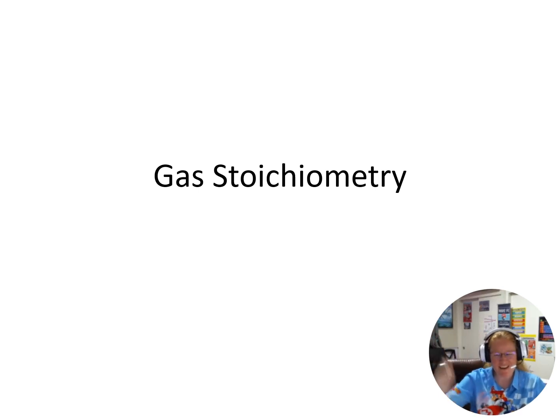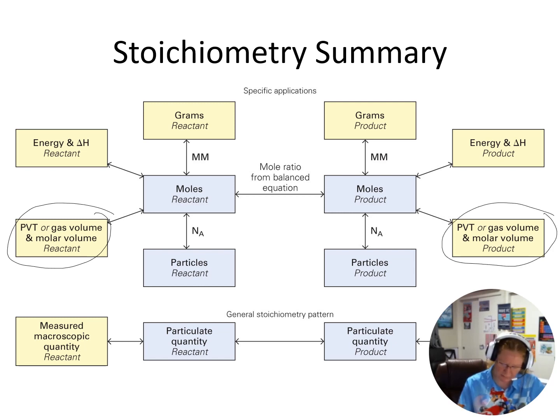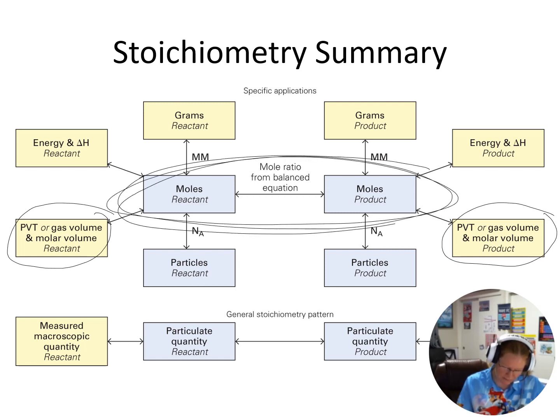All right, we can't get away without doing some stoichiometry. So we have our flow chart here where we've got a whole bunch of different ways that we can get to moles, okay? So we've got this sort of a relationship going on, or potentially this sort of a relationship going on, where we can use the ideal gas law to help us go from one piece to the next. But remember, the big important thing is that when we have our balanced equation, we have to go from moles to moles. Okay, so let's try one.